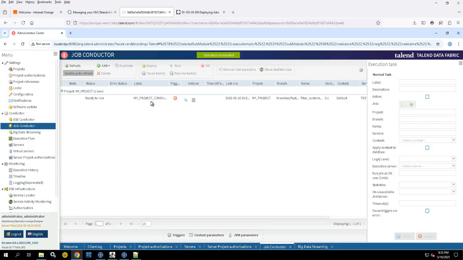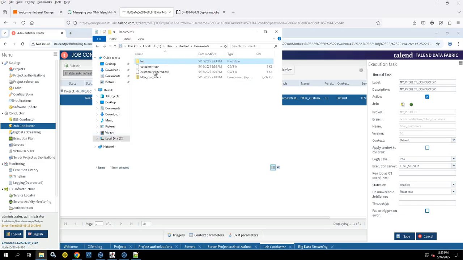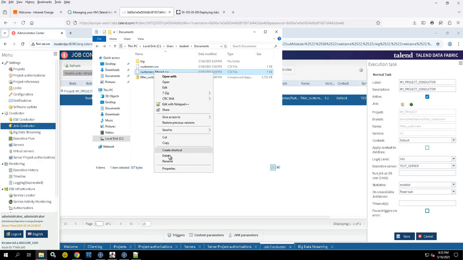To run your job, you need to select it like this and click on the run button. So let me first remove this file so that you see how it's going to generate this file, to see actually how it's working in real time.